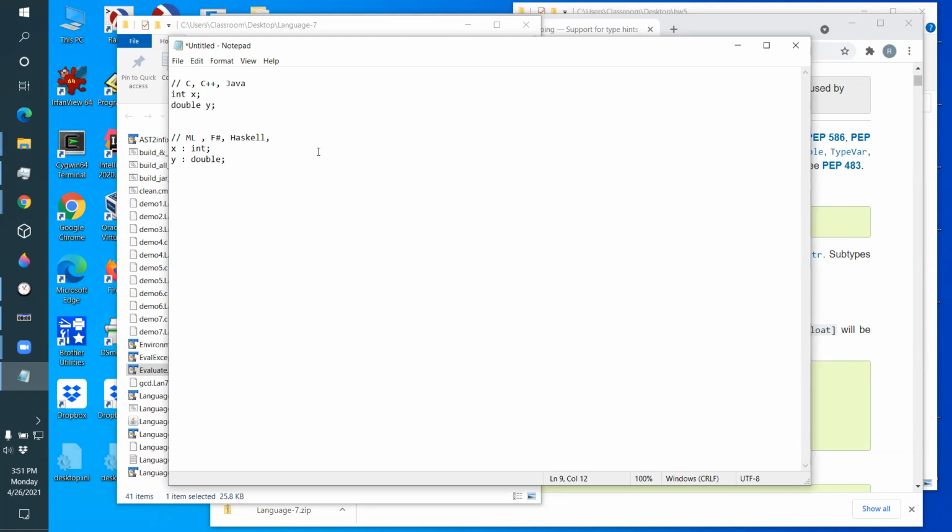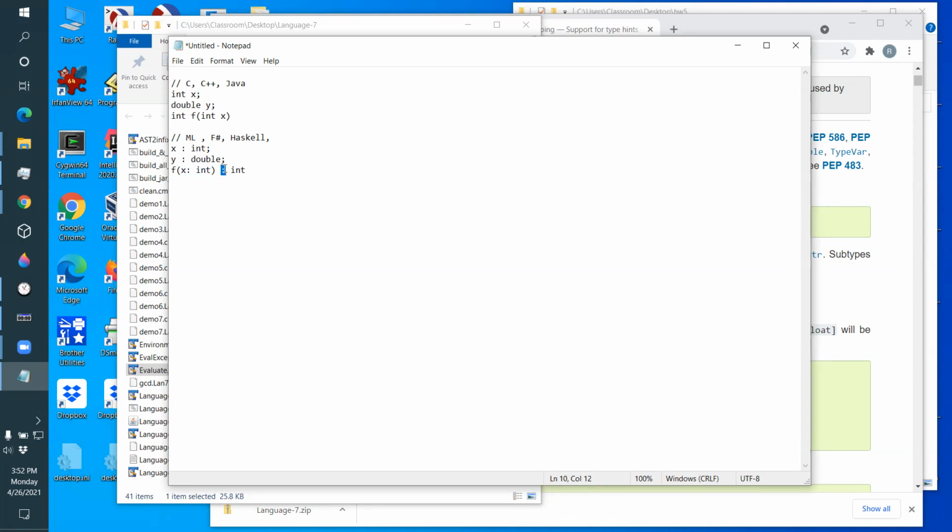So if you write a function in Java, you'd write int f of int x. So there's a function that takes in one parameter that's an int and returns an int. In this notation, it would be written f x colon int colon int. The input to the function is an int, and the function returns an int.